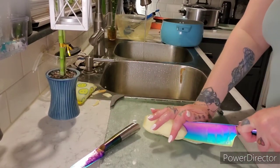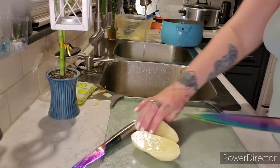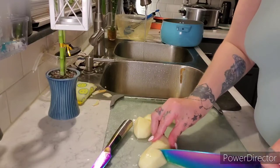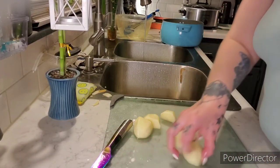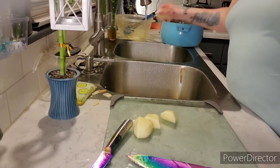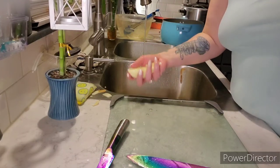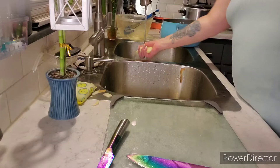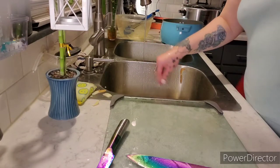Not like that! Anyways. So guys, yeah, just cut them. I cut them differently all the time. Sometimes I cut them like my mom. Sometimes I cut them like how I always cut them. Just the pan is what mood I made. That's how I do it. I'm not talking to myself. I'm talking to the camera.